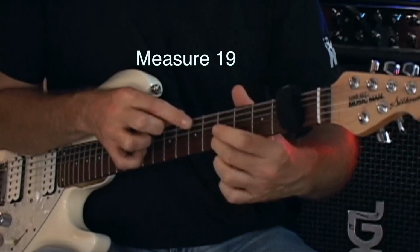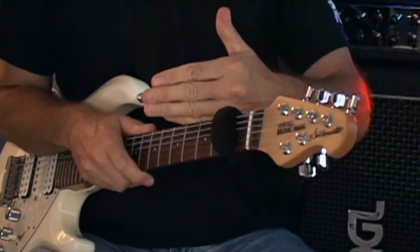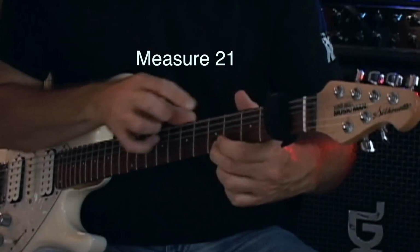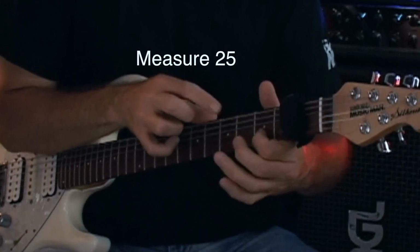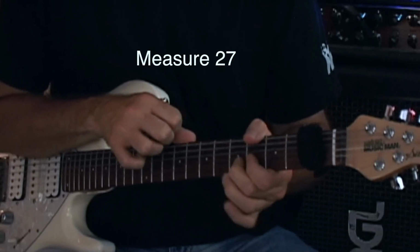At that point, we're coming out of the E Mixolydian thing because we're going to go down to a C, A, C, A. All right, so that whole section.